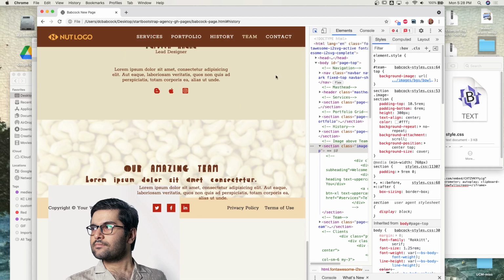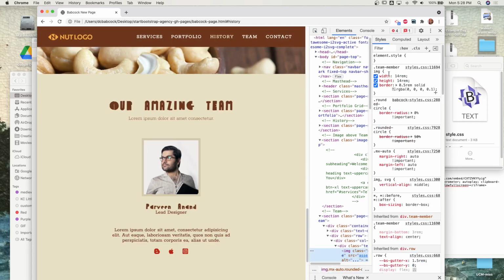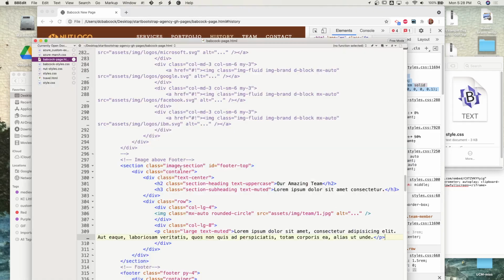So if we look at the reason why he is the size he is, the team member image is limited to that size. Okay, 14 rems by 14 rems. So I could copy that information from there, and if I'm going to use it on my new one, I might want to change or assign a name to it.